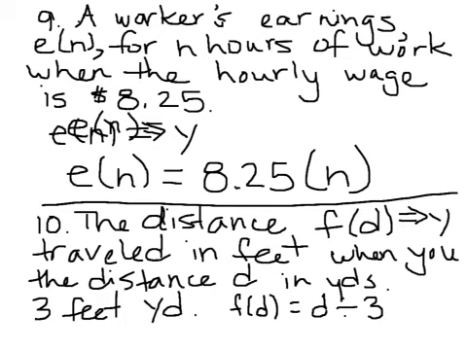And if I'm feeling insecure about that, I can actually plug in some values. So if I said he went, the distance in feet. Oops, see, that's wrong. That's a good thing I did my little check. It's actually 3 times d, because I'm looking for the distance in feet. So if I take the yards, let's say he went 2 yards, that means he went 6 feet. If he went 4 yards, that would mean he went 12 feet. And that takes care of that.